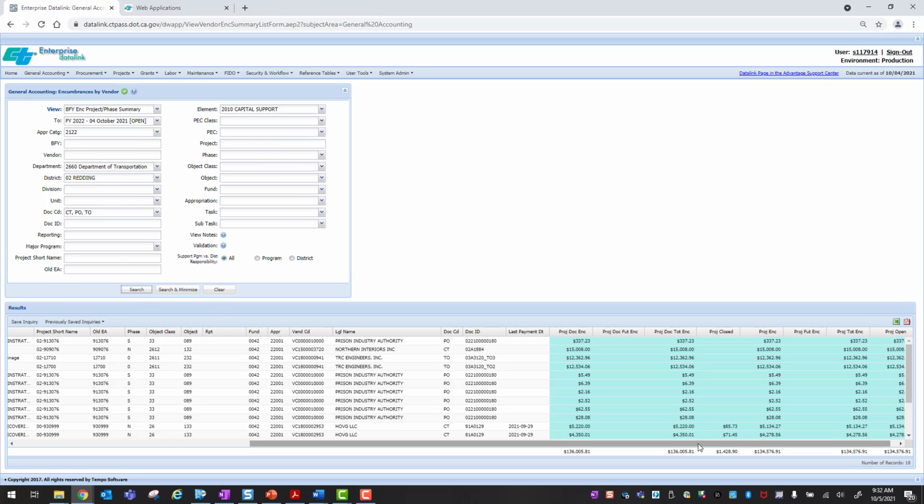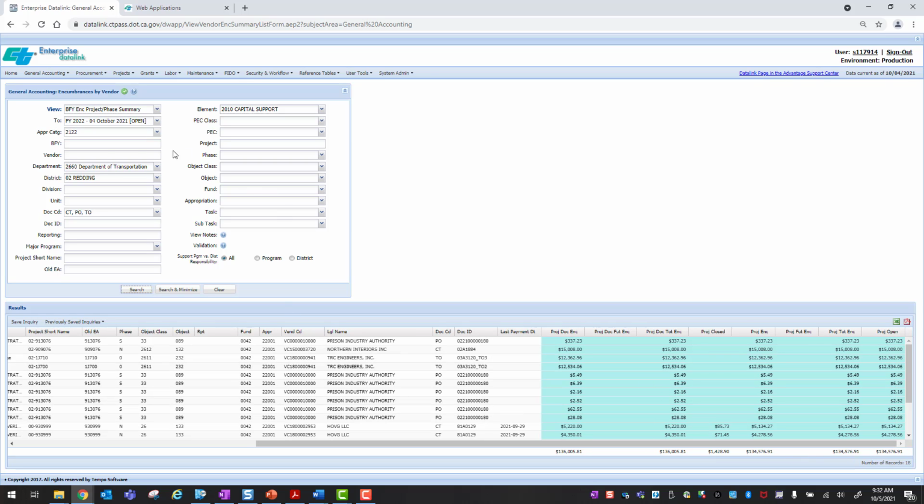All right. So now you can kind of get a list of all of your contracts in District 2 for capital and with any budget money. Now this is a great one if you're going to be using this for lapsing appropriation. We do have a lapsing appropriation contract view. I will try to circle back to that in a little bit.